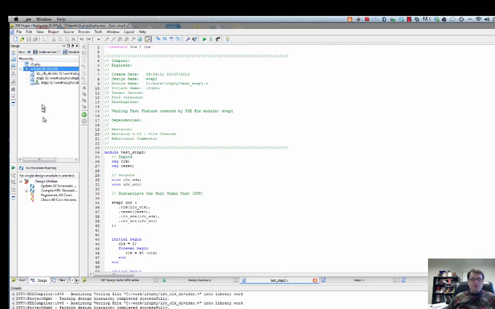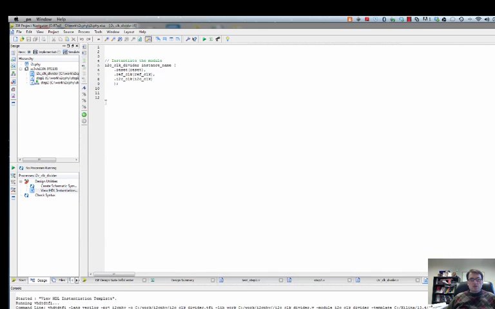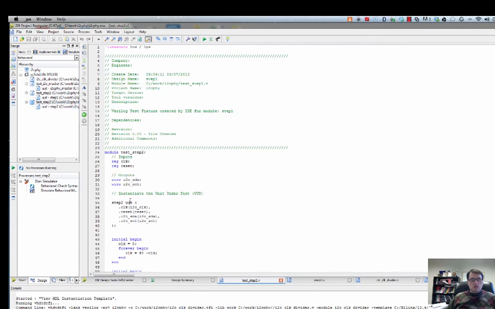I go back to implementation, I can click on a Verilog module. And under Design Utilities, there's actually a View HDL Instantiation Template, and this is going to show me the Verilog code I need to make one of these modules. So I can just copy, go back over to simulation, go back to test, and I can paste. And now these are the signals that are going into the module. And here I can go into what these simulation wires should be. So our reference clock goes in and our I2C clock comes out.